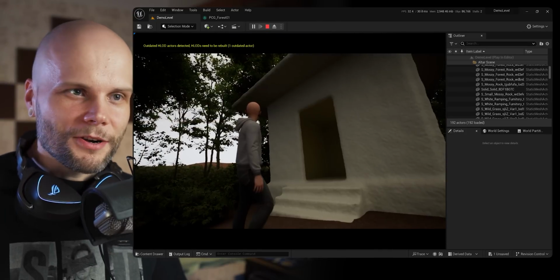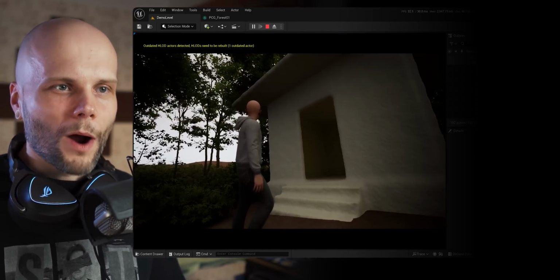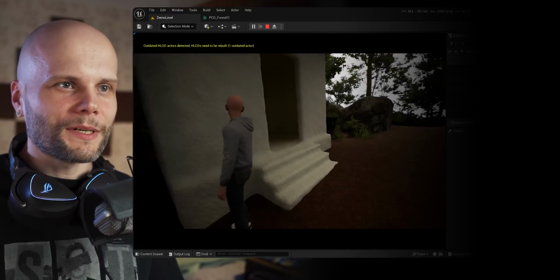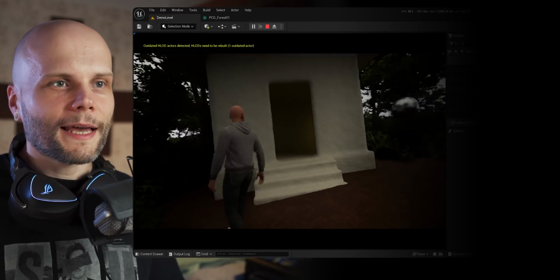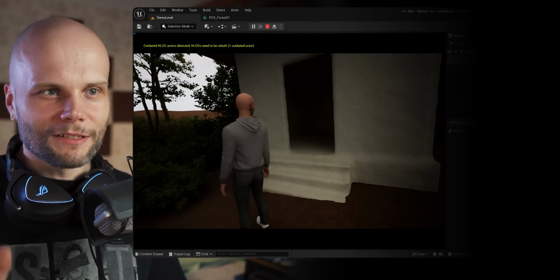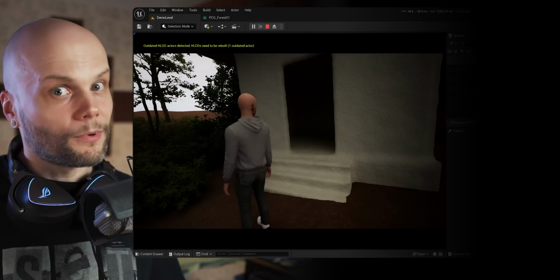It's kind of better, but the brighter the walls, the more white they are, the harder it is for Lumen to get rid of this ambience. It's still kind of yellow in there. It's kind of weird. Sometimes, especially if it's dark outside of this hut, it will just stay there forever, pretty bright.